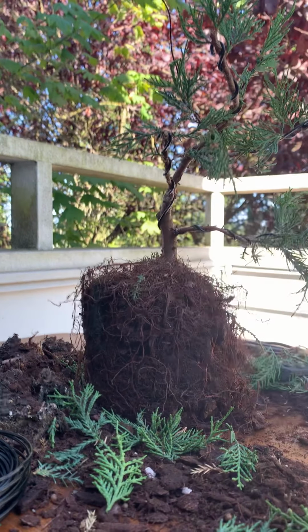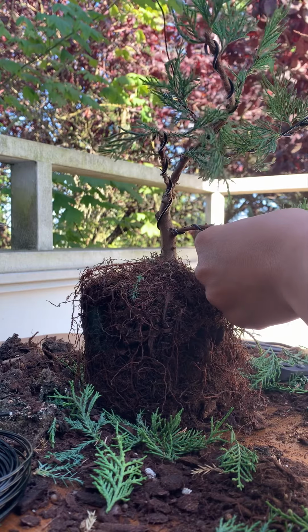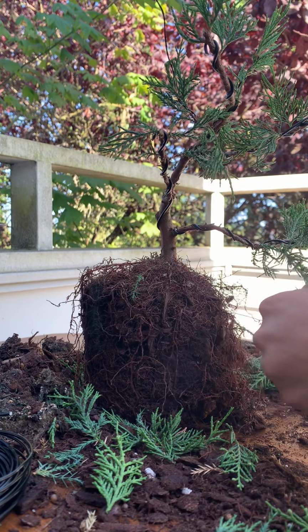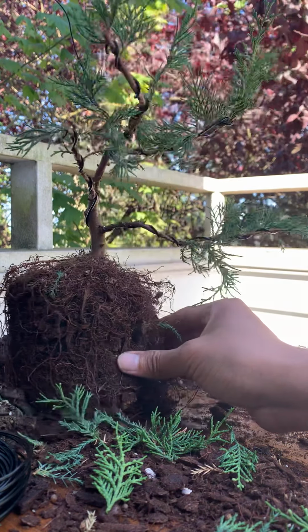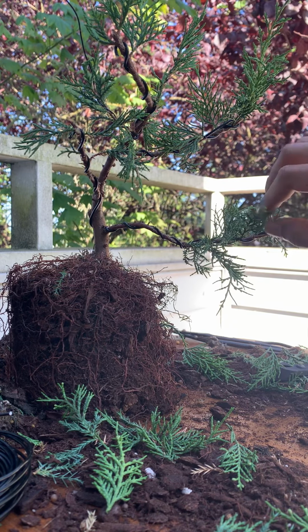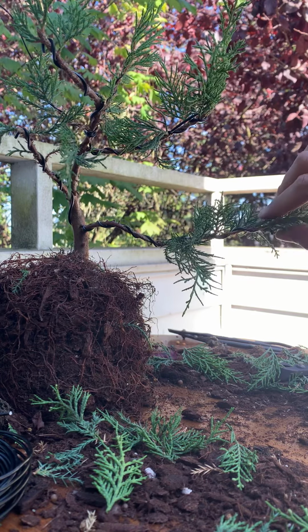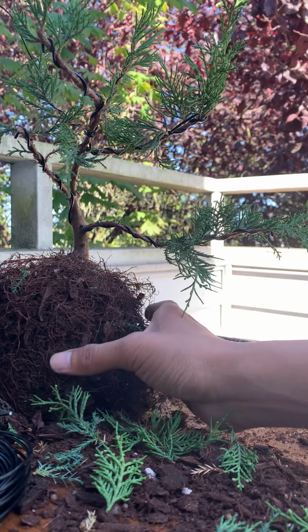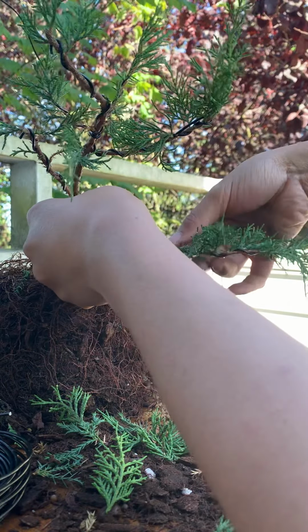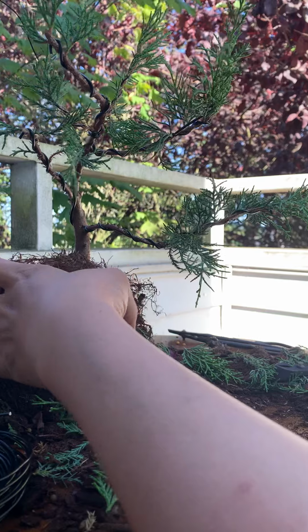and kind of hug you. Let's see. Okay. Give it some 3D structure.